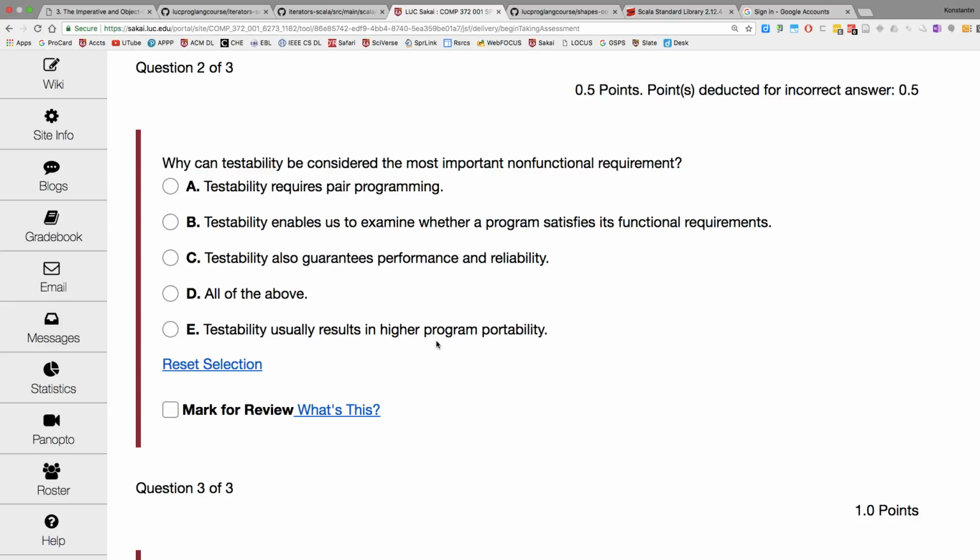If your system isn't testable, if it's not set up to be tested, then your ways to verify or examine whether the system functions properly is much more limited, right?